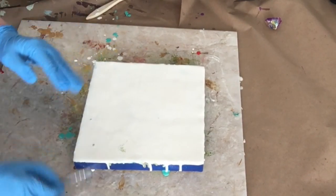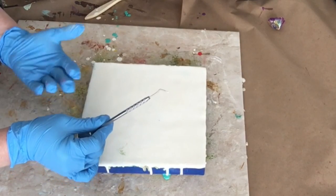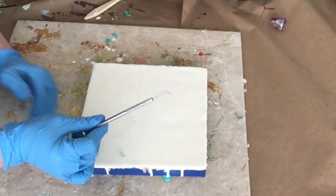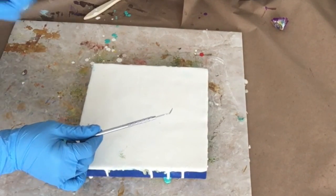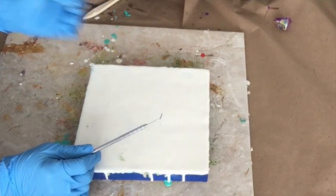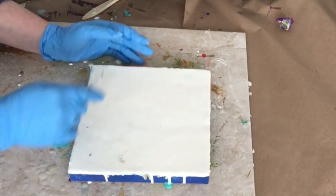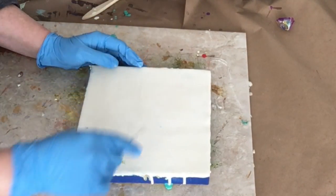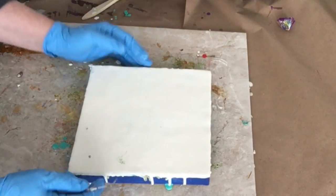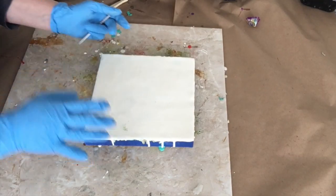So now I'm going in with some scrapers and a stylus tool. This is, again, just a clay stylus. If you don't have a stylus, you could always use a needle or a nail. It will work just fine for this. I'm going to go ahead and draw the pattern that I want to have, and then scrape back and reveal those layers of color.